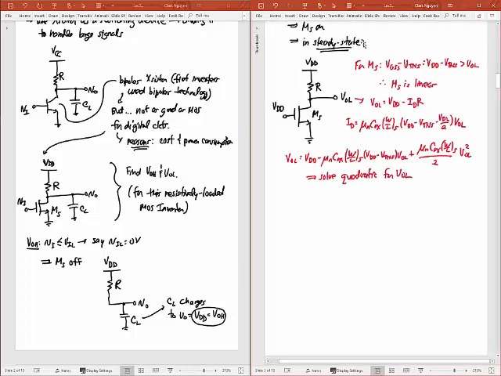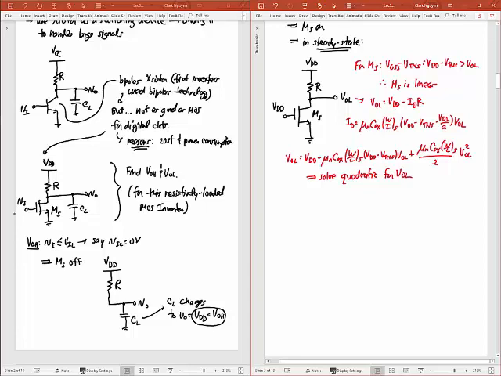But we started looking at this circuit. And we started saying, okay, we want to determine what our output high and output low are. And so to do that, we take a look at the two different cases of inputs we can get in here. And in digital, those two cases are going to be a low voltage or a high voltage.